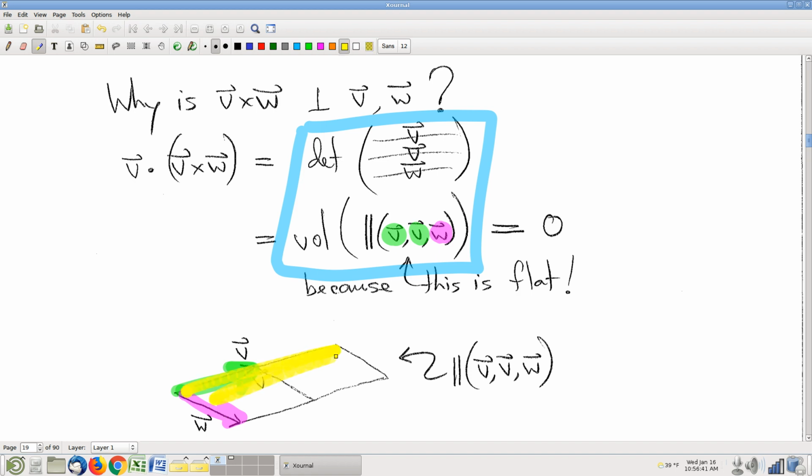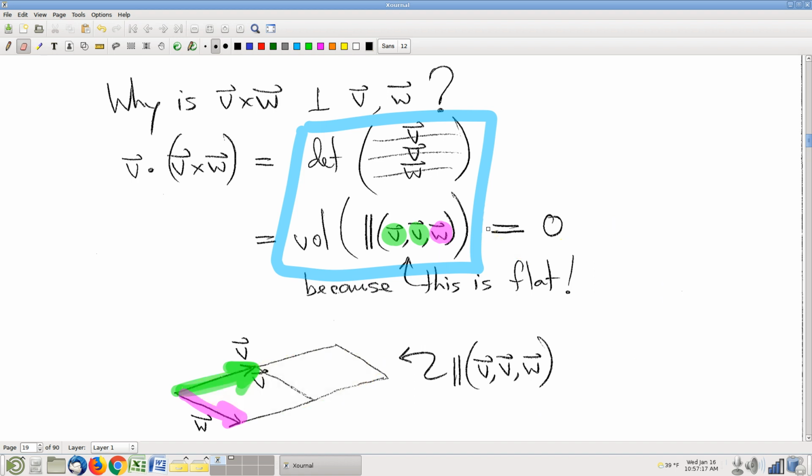So this volume here is clearly 0. Therefore, that determinant is 0. Therefore, the triple product is 0. Therefore, that dot product is 0. And therefore, those vectors are orthogonal, as desired. So what I like about this is there is no crank it out, collect terms, algebraic mystery. These are all geometrically relatable ideas. And I find that very satisfying. So anyway, I hope you'll find that satisfying too.